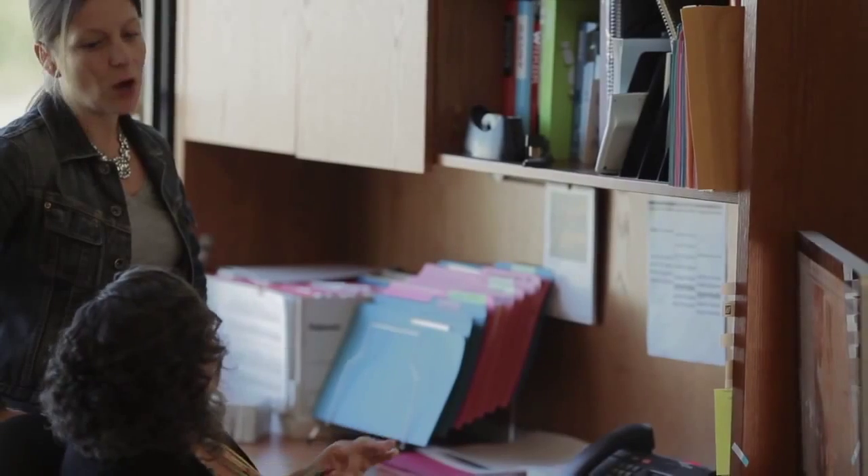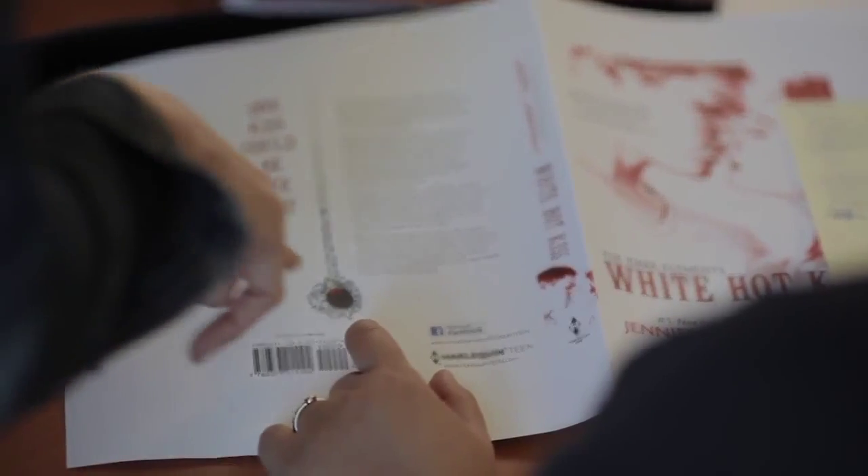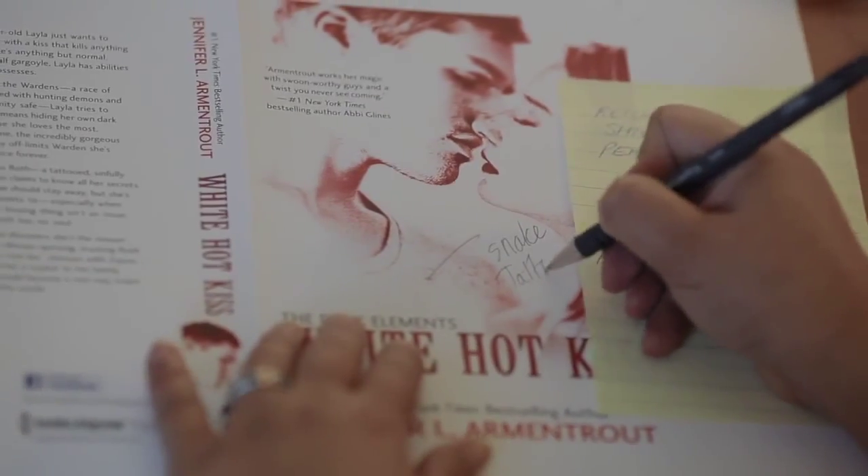It's only right that that same design eye be applied to the full package — the front and the back as well. Using the same colors, the same tones. Picking fonts that have the correct personality that work with the story we've told in the imagery. Making sure that all the technical information that needs to be on there — the quotes, the taglines, the mention of the series, the author's name — are all orchestrated to have a correct hierarchy of information on the cover. That is all dealt with in the layout stage.